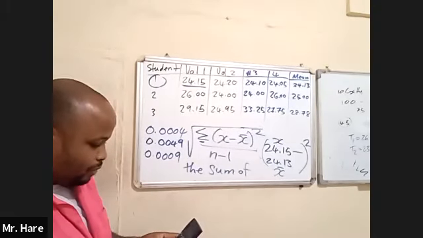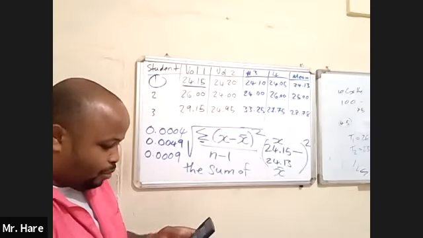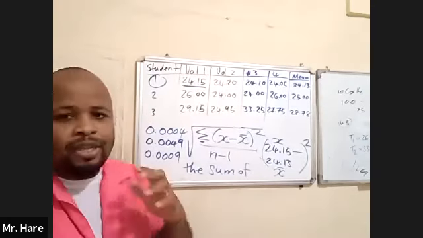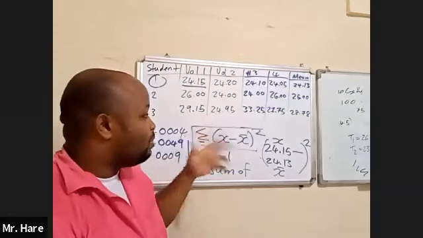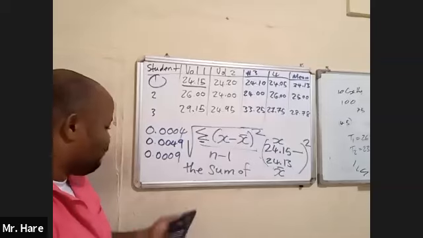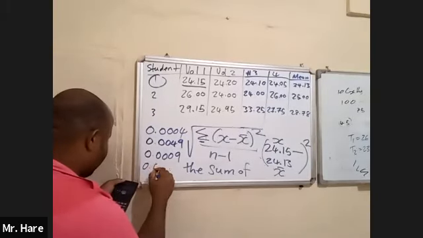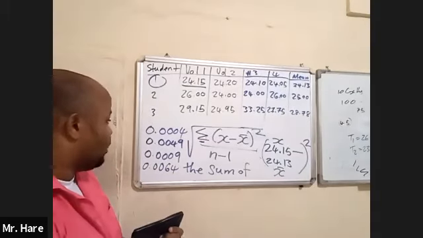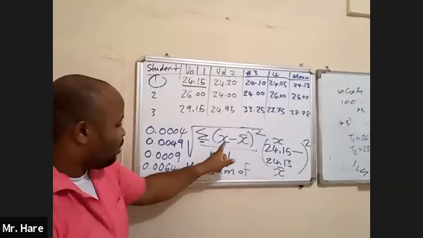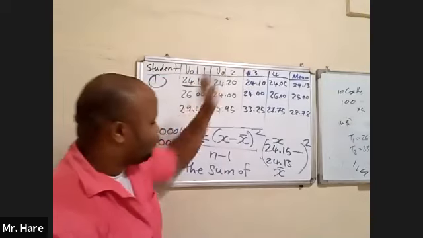24.05 take away 24.13. Whatever answer you get, you square it. Remember, if you get a negative number, when you square it, it's going to give you a positive number. Yes, it's a lot of working out for 2 marks. Still can get that over, but yeah. So 0.0064 is our answer. So now we have done x minus x bar squared for each of the 4 experiments.